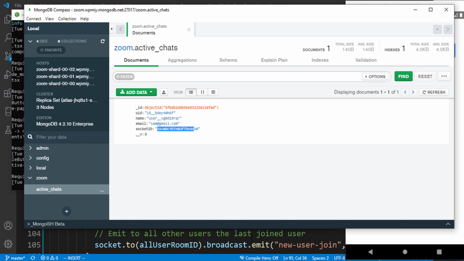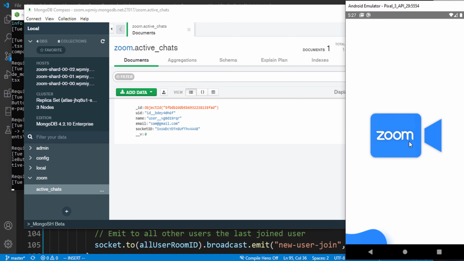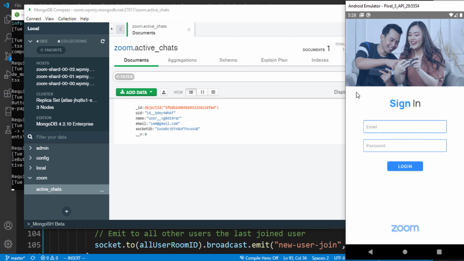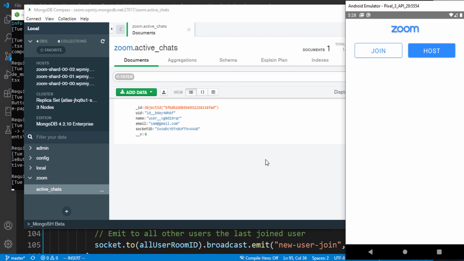When I give this a refresh, it should automatically update the socket ID when the application is done loading, or when the application is done moving us over to the user list screen. So let's check. It's not going to return this user because that is the same user. And let's refresh.